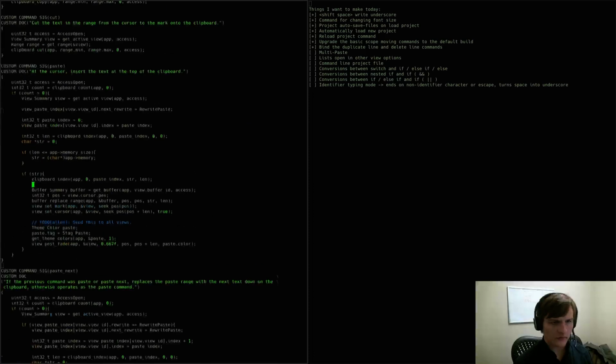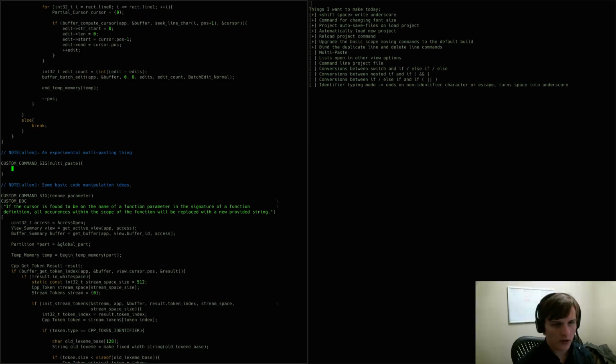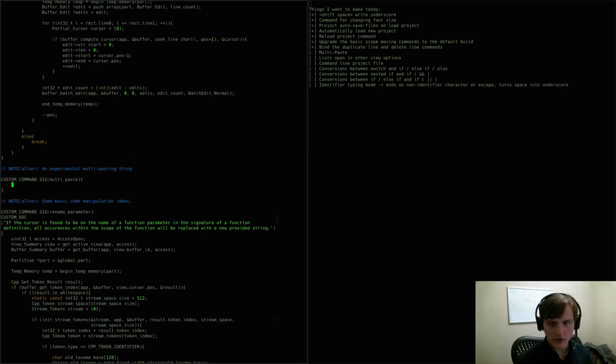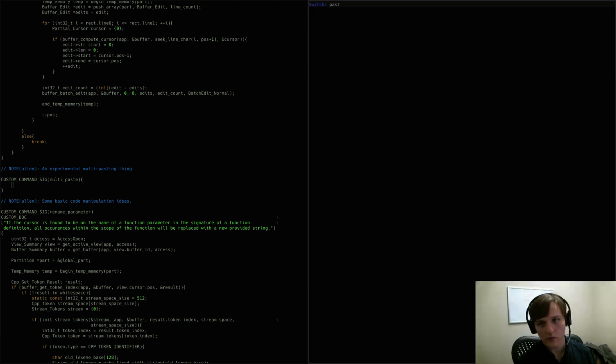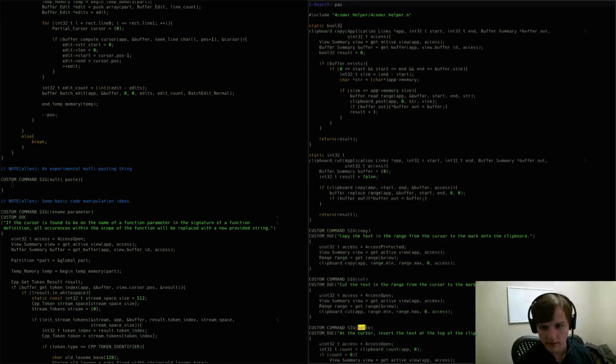Alright, so I'm going to set that down for now because it's a bit of a gross and nasty problem. And we'll get back to working on multi-paste. There are two ways I can make multi-paste work. I can either query the user for how many stages they want to paste, or I can make it so you do the first multi-paste and then each additional multi-paste that you do after that adds another one. I like that. It'd be very similar to paste next, but it wouldn't replace. Okay, so I just need paste next.